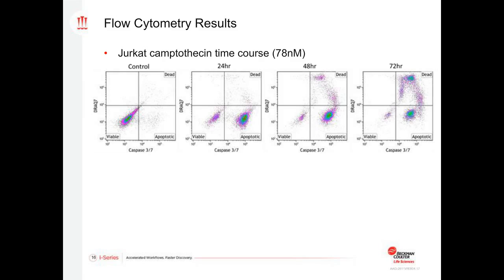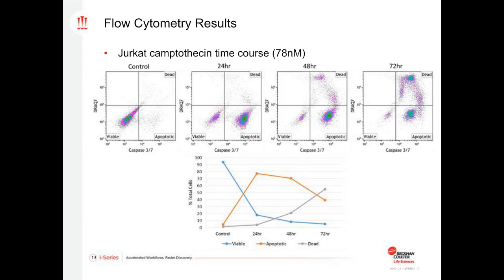are staining for DRAQ7. And then with an additional 24 and 48-hour treatment, you see more and more percentages of the cells moving into that dead quadrant in the upper right-hand quadrant. This can also be plotted out, and what you can see is a corresponding decrease in the viable cell count at 24 hours with an increase in the apoptotic cells, followed by a subsequent decrease in the apoptotic cells with an increase in the number of dead cells. So again, a nice illustration of time-dependent responses in this particular cell line as shown by flow cytometry.